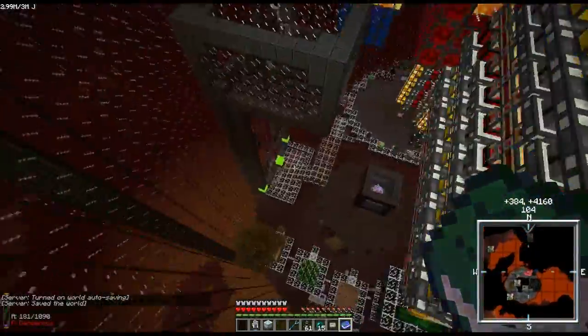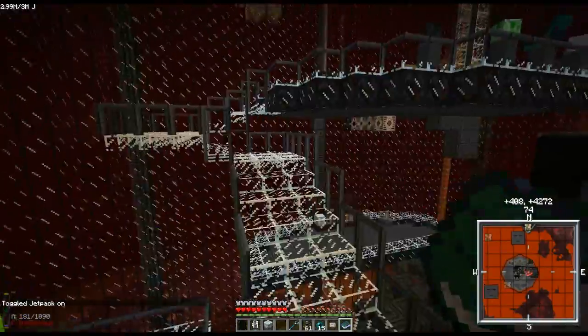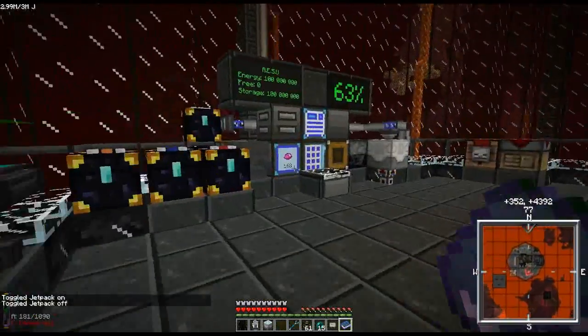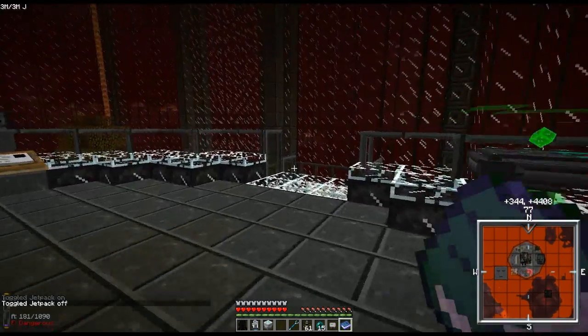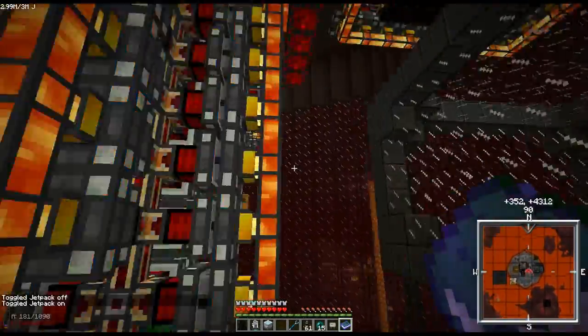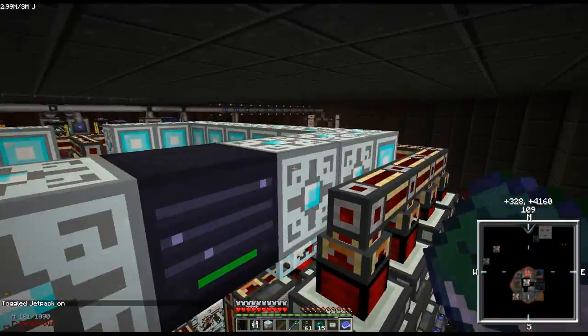And obviously with the aid of my wither skeleton farm, I can generate tons and tons of wither skulls. If we look in here, yeah, I've got nearly 1,000 wither skulls. So yeah, that's how I'm powering all these magic converters.